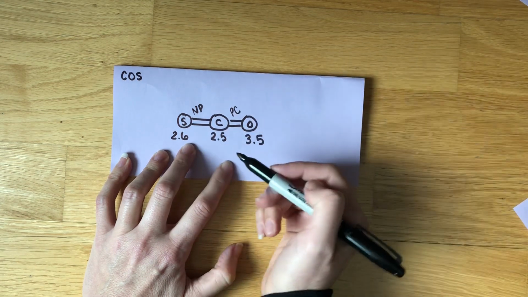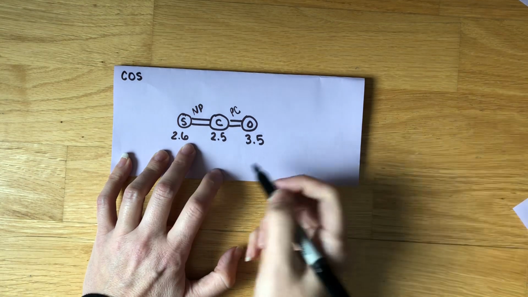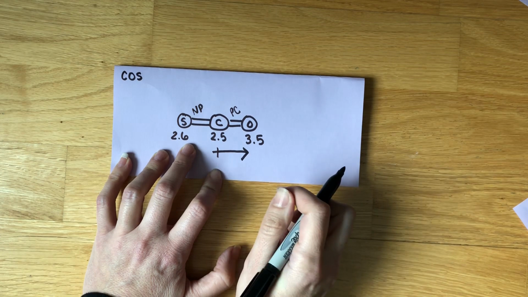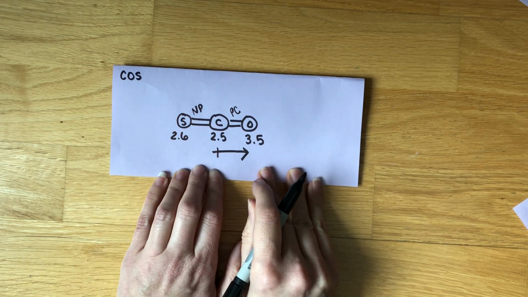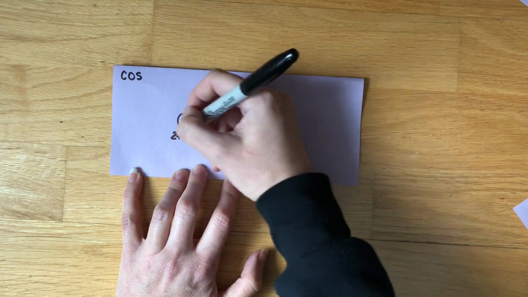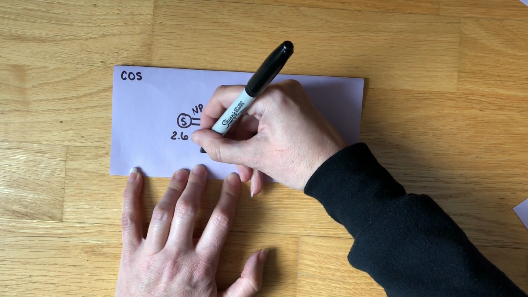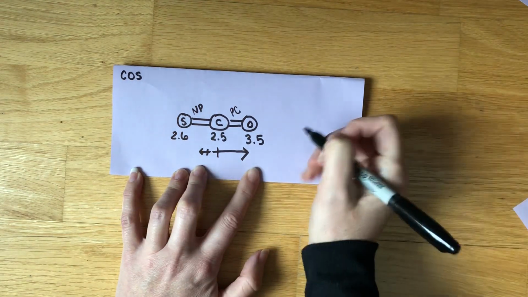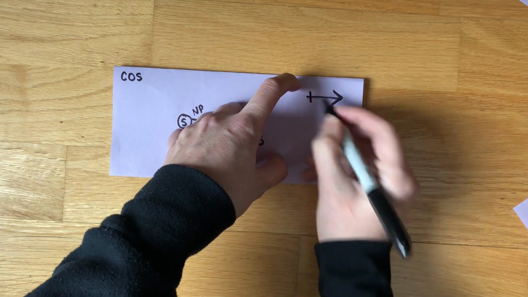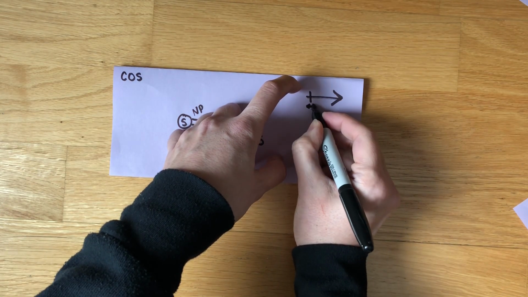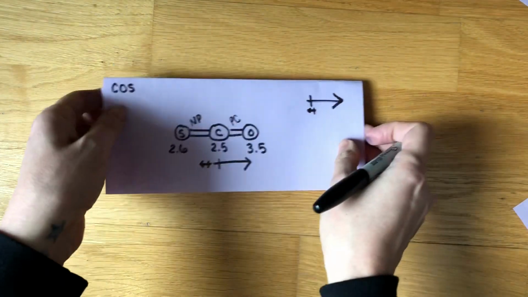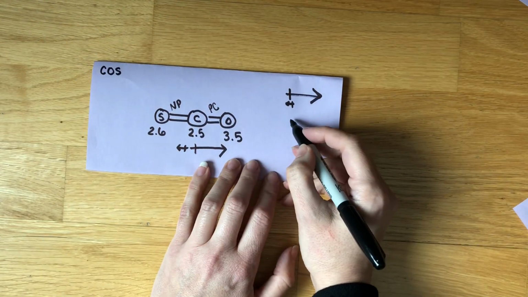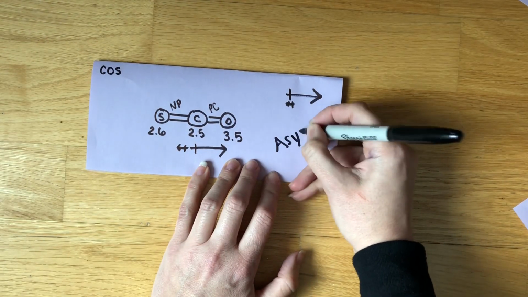So now I have to go on to the next question, and that is talking about symmetry. So I'm going to put my dipole moments in place, and I notice this one significantly pulls more on this side. Oxygen definitely has a greater electronegativity value, whereas the difference here is so small that I'm going to show that magnitude by using a really small arrow. Now if I go ahead and line up those two dipole moments, I notice they don't cancel out. Can I show you that? So because they don't cancel out, then this is asymmetrical, right?